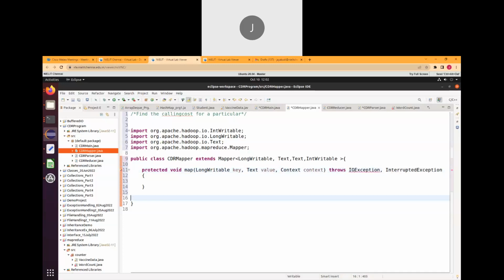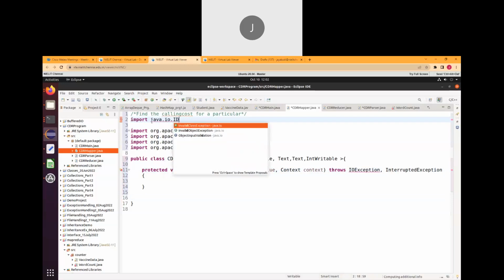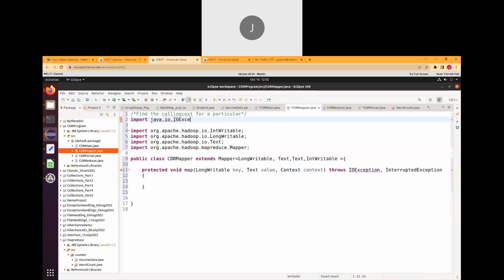In this, a LongWritable key and a Text value, Context context. And it throws an exception, so that also we will mention: throws IOException and InterruptedException.